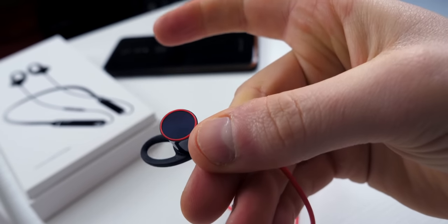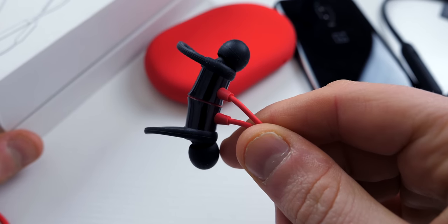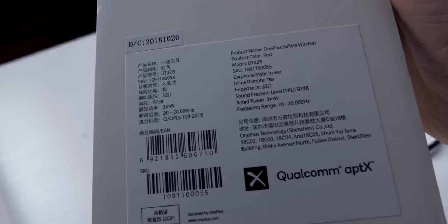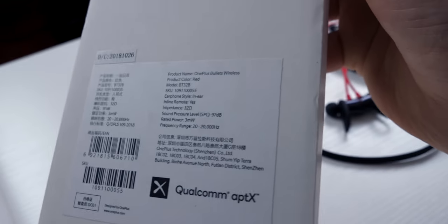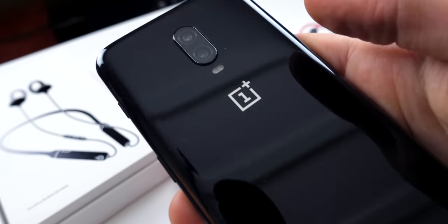One of the most important things about earphones is sound quality, and recommending them to specific types of people really comes into effect here. If you're looking for a noise-cancelling pair for planes or trains, these are not the best — and OnePlus don't actually market them for great noise cancellation. You can hear quite a lot of background noise. The actual sound is very balanced; it doesn't necessarily excel in every area, but as a general all-round pair for the average consumer they work very well. They're not the punchiest in the bass department, and the mids and highs — while pretty crisp and clear — are not the best I've heard. But as an overall sound they've done a very good job. If noise cancellation isn't a massive thing for you, I can strongly recommend them — they're one of the best I've tried for the average consumer.